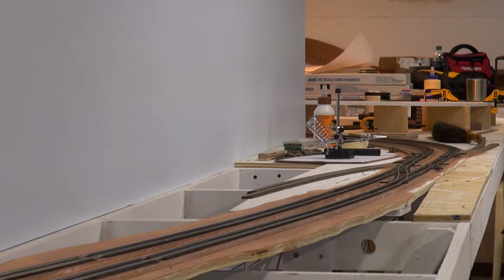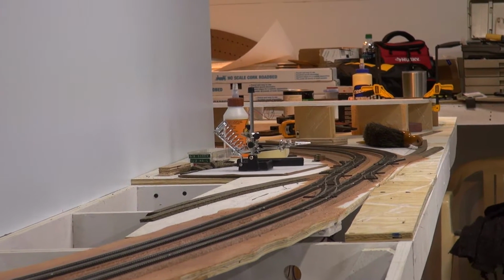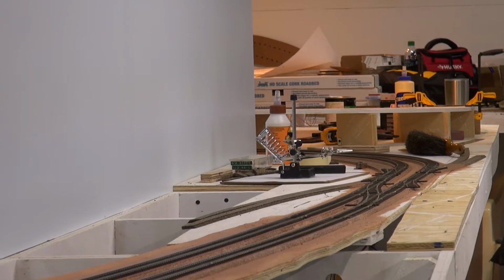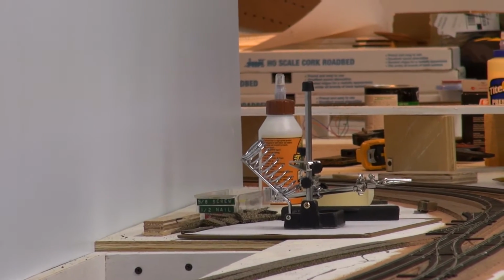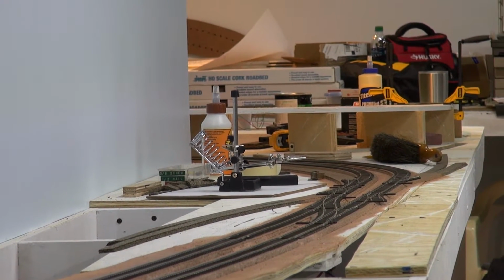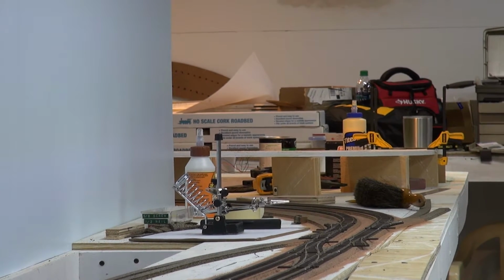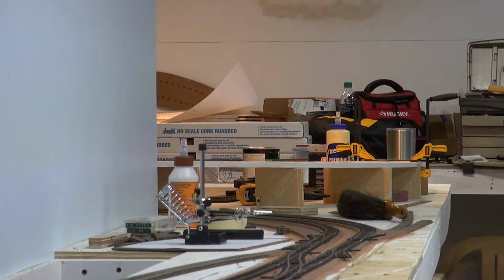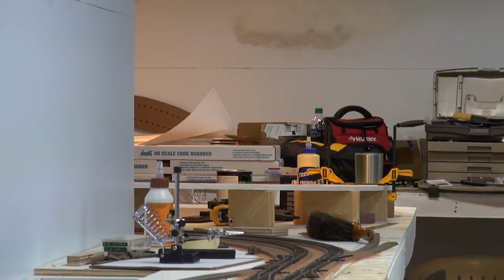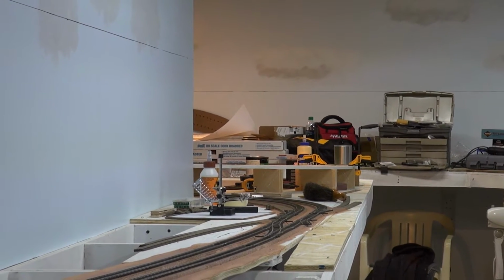There's some sidings down here. There's about 3 industrial sidings and also a parking spur for a helper engine as you get down towards the other end. And there's the helix at the other end. You can walk down there. That's just the start of the helix. The helix is going to run up 5 levels, so it's equal to about the black line and probably a little bit over that on the wall. Probably a little bit higher than that to start with, and then it'll eventually head downhill.